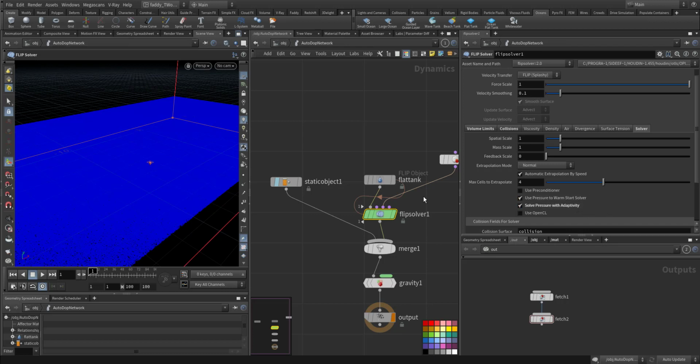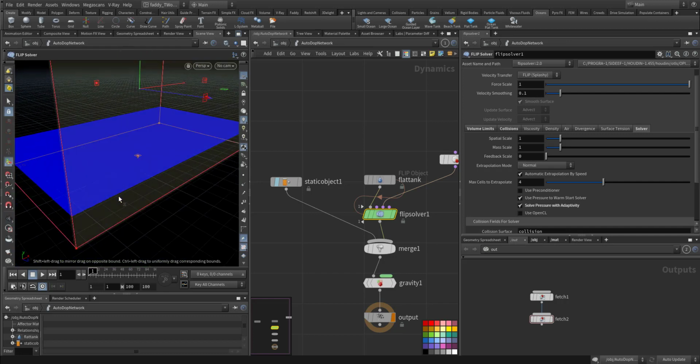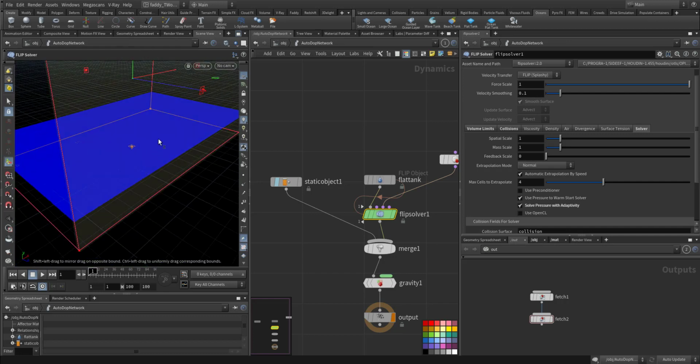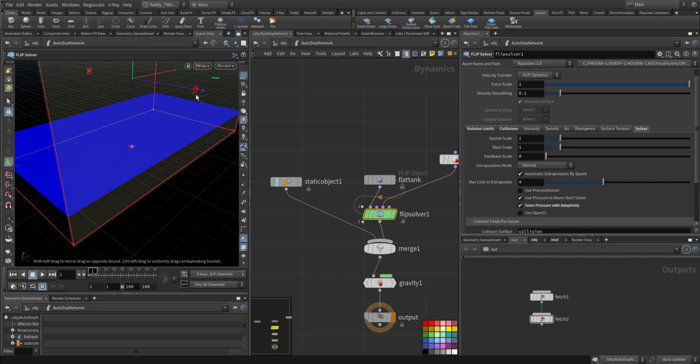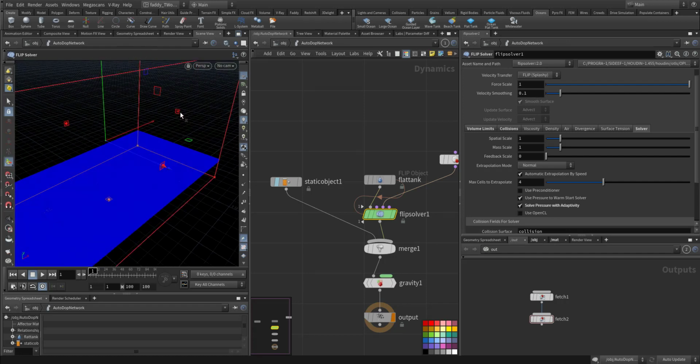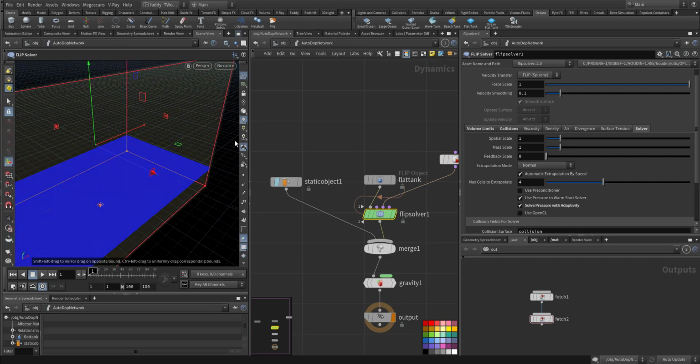So this one, adaptivity, will not waste time on not important areas. Maybe just make it smaller a little bit. Okay.